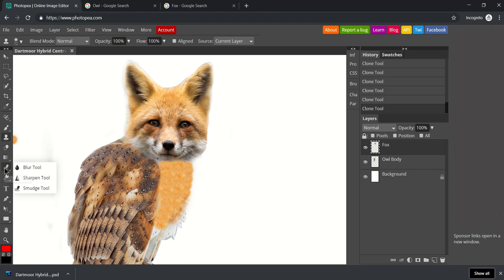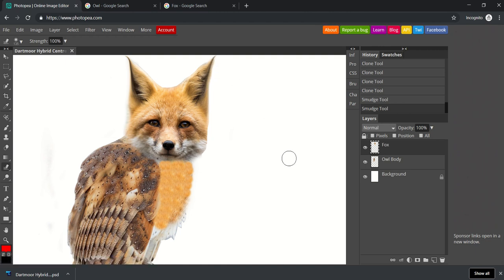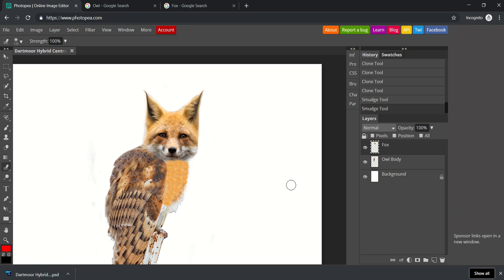We can use the blur tool and the smudge tool. Now the smudge tool is quite a cool one. I want to turn the fox's ears into sort of tufty owl-like ears. So what I'm going to do is get the smudge tool and run it along the length there like that. Like that. So got a bit more of that. And also I want to blend in the fox's white hairs with this bit at the bottom.